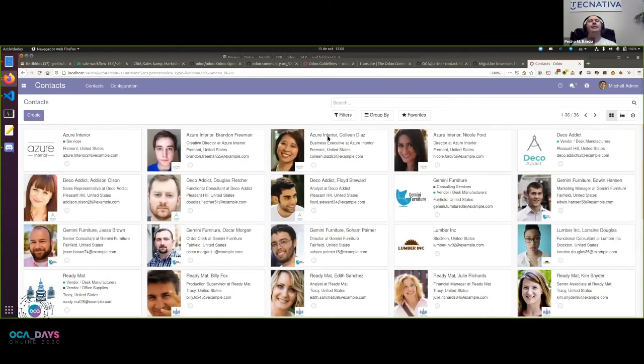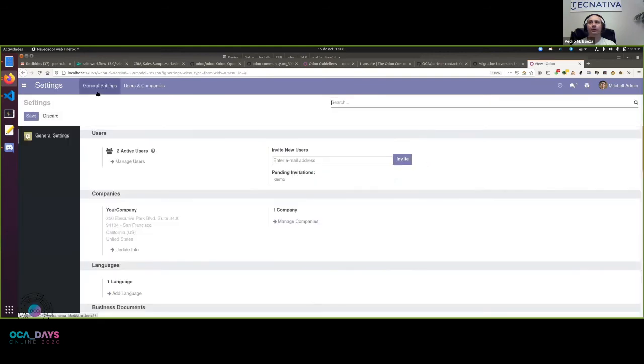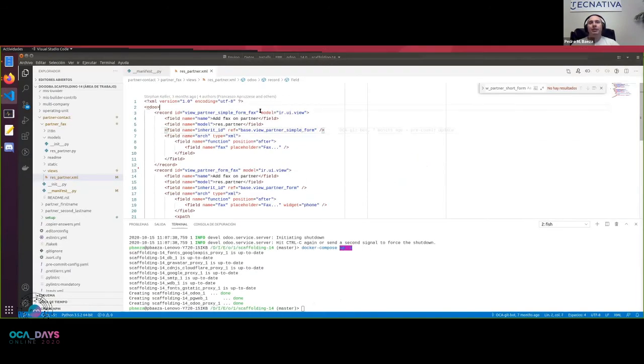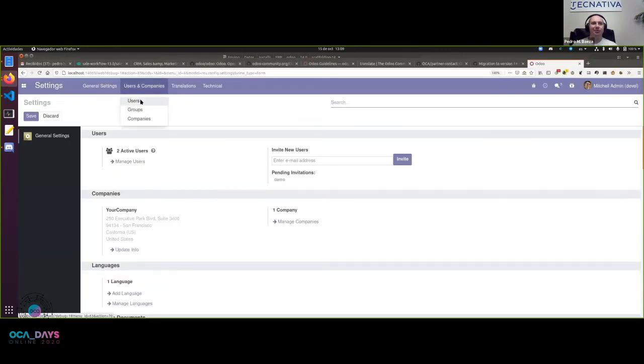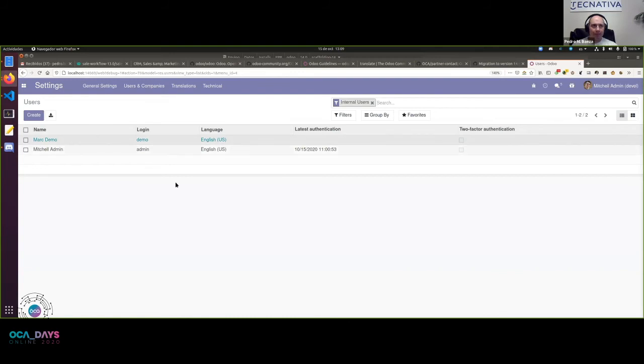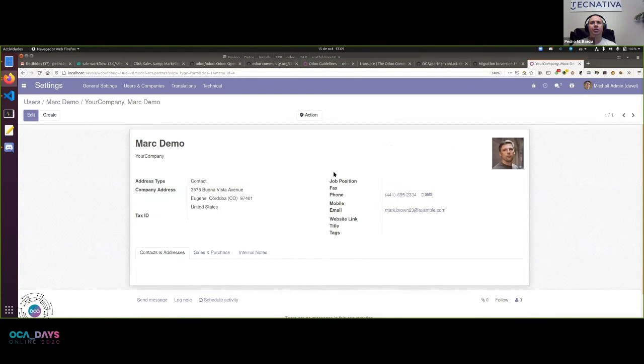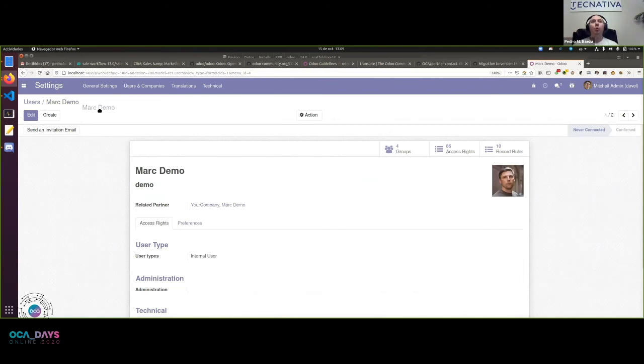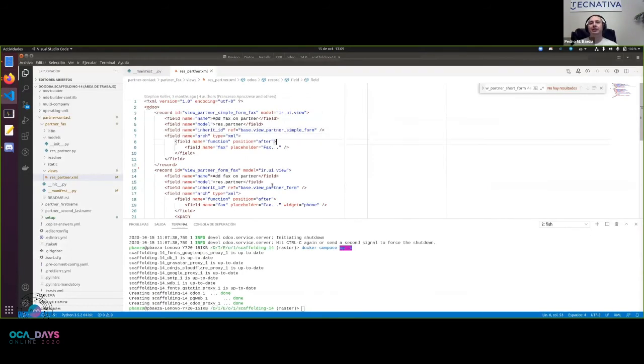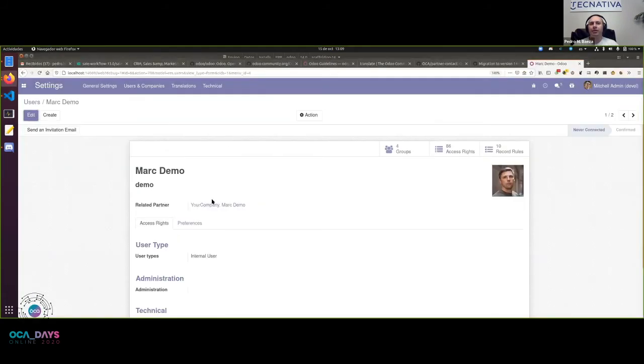Not sure. Yeah, I think, how can I go to that one? Maybe from users. Sometimes this one doesn't have any error, but we don't know where it is located. So we need to find out where it is. So I think that one is this. No, this one is opening also the complete one. Well, it's one that is opened sometimes from one of the views. Right now we are going to rely that as it's not failing, this one is adding correctly, or maybe yes, because this one is adding after the job position. So I think it's this one.